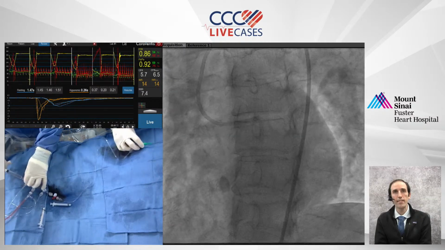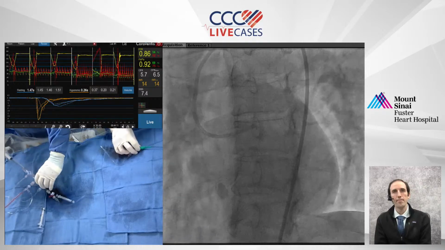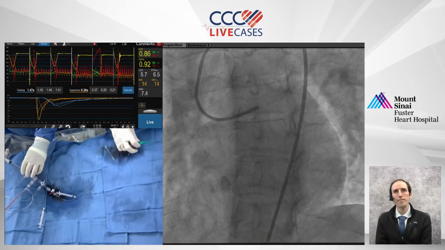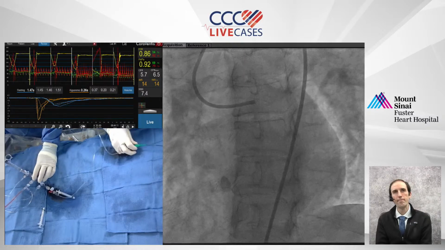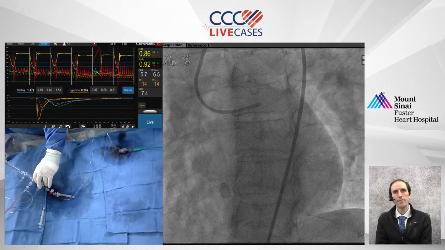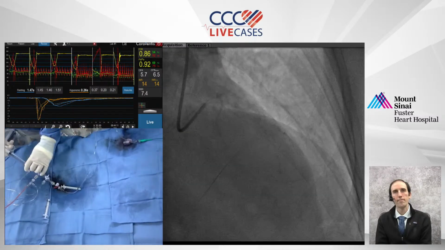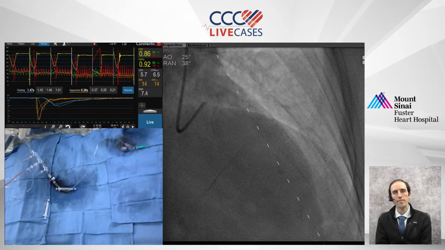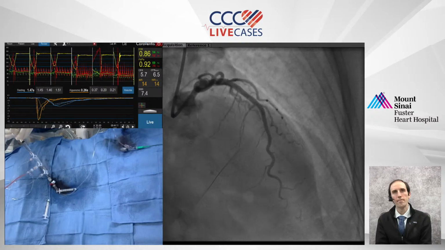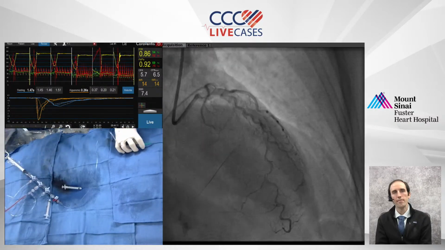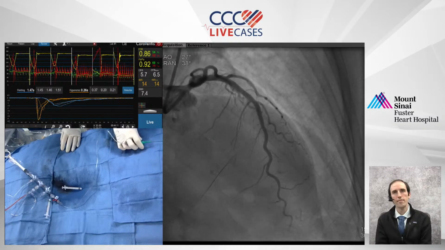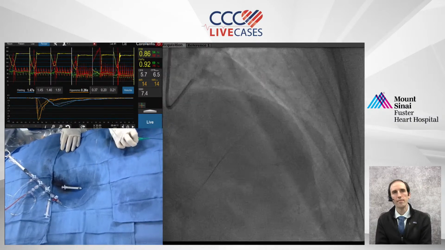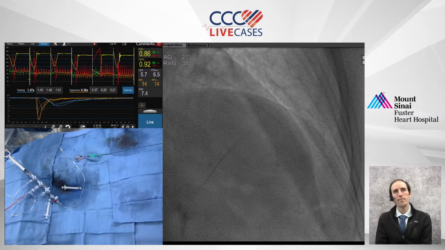Now, the only thing we didn't do, and what I typically do is looking at some of the other endotypes, is a bridge. And the notion of a bridge, what I do is I look for any angiographic evidence of a bridge. If I see it, I'm then going to image it. I prefer to do IVUS because I can see the dynamic compression. And if there is confirmation on the IVUS of a bridge, then what we want to do is physiologic testing of that bridge, looking at the diastolic FFR.